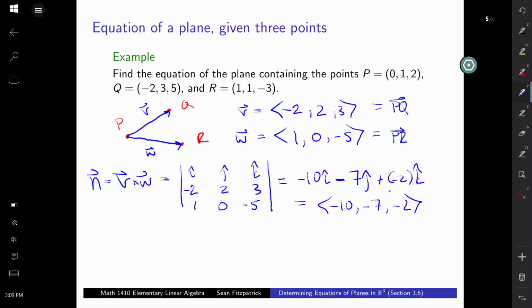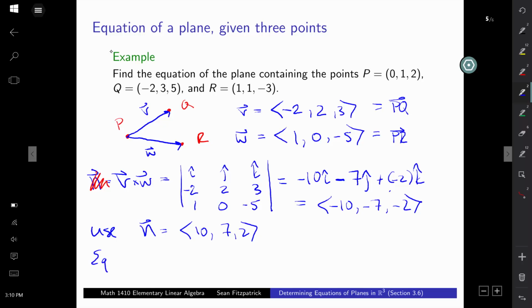By the way, if you don't like all those minus signs, you can switch them, right? Any vector which is parallel to the normal vector will do. So let's say this is not what I want for my normal vector. I'm going to use the normal vector 10, 7, 2, because that's parallel. It's still going to work. So now that we got our normal vector, we can choose any one of the 3 points that we were given to begin with. I'm going to go with P. I've kind of anchored everything at P, and we can write down the equation of our plane.